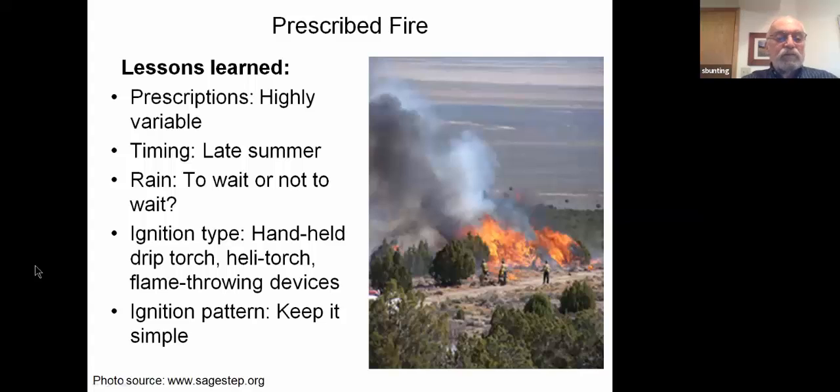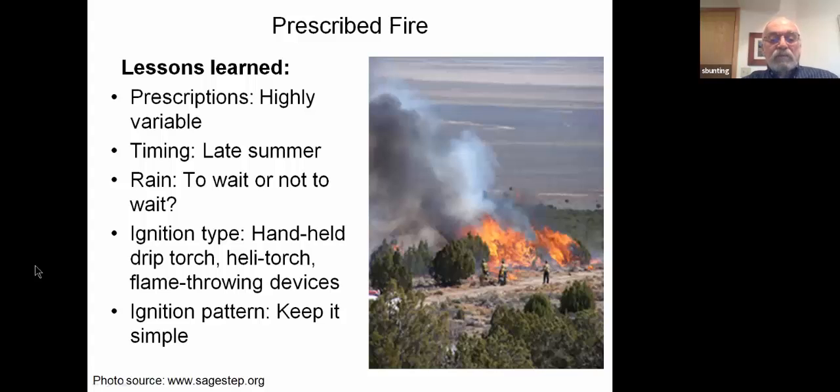Ignition type, there are many ways one can go about igniting the unit. And this depends a lot on the size of the unit, the context of the unit, the road access within and around the area that you're trying to burn. Ignition pattern, I am convinced that just keeping it simple is the best approach. And these last two, some of the main considerations are safety.